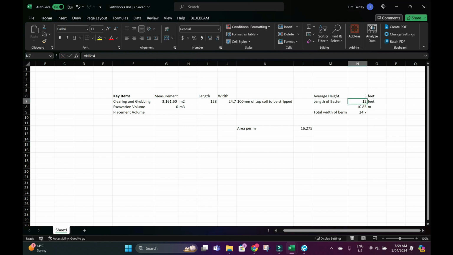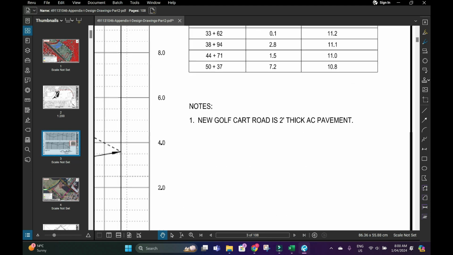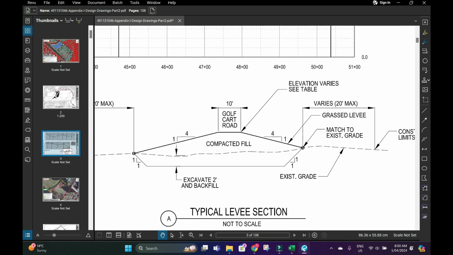So we'll update this to 3, the correct measurement, and we'll get average height in meters is going to be 0.92 meters. Now, what we need to calculate is for this berm, based on an average wall height of 3 meters, what is the area of fill we have to place per meter?